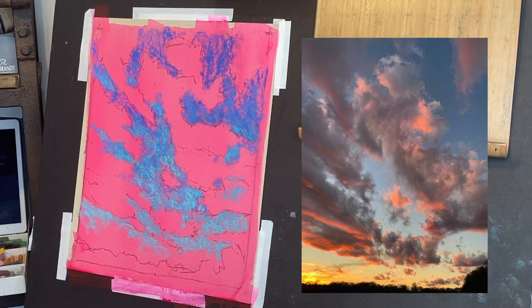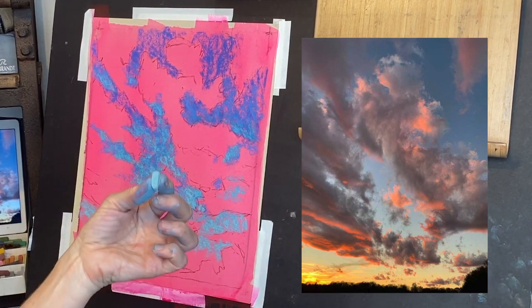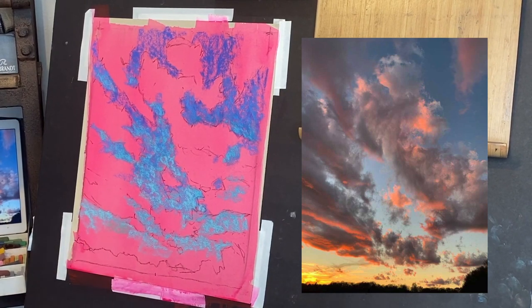It's neutral, meaning it's more grayed down. And I'm looking for one that's more of a, this is probably too dark of a value right here, but this is more neutral. So let's see how this behaves. It's too dark, but it's grayer for sure. So let me find neutral and grayer. This one is lighter than that one.